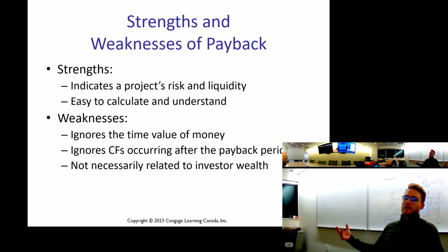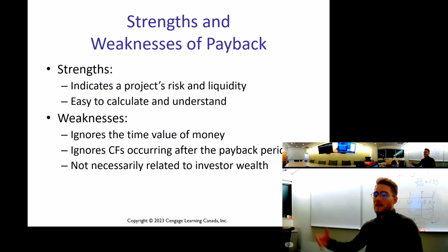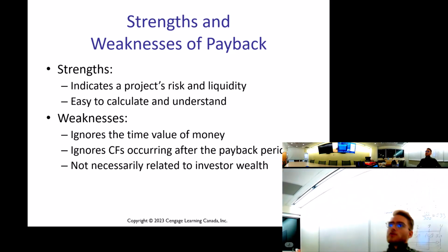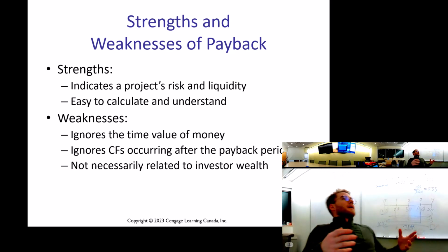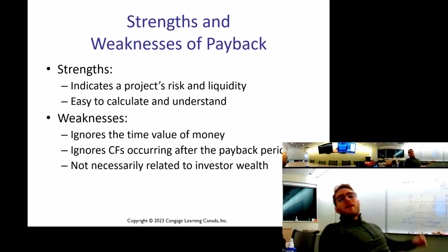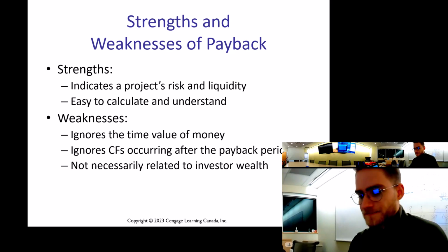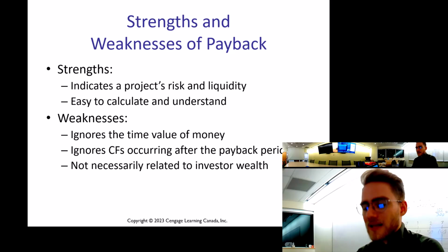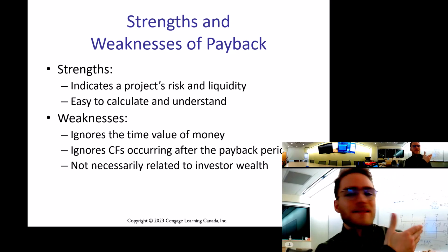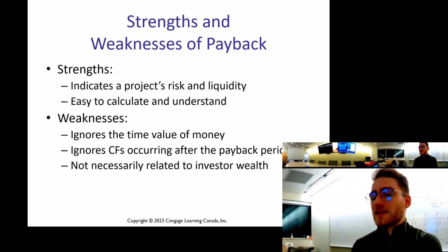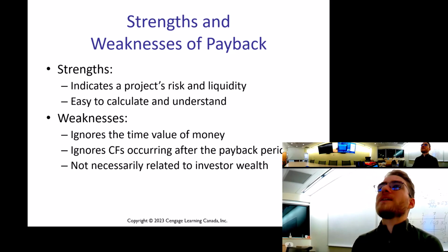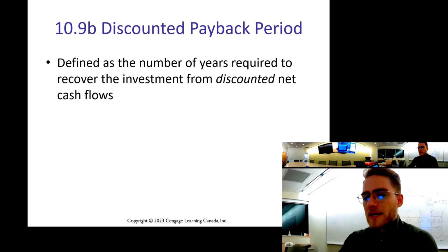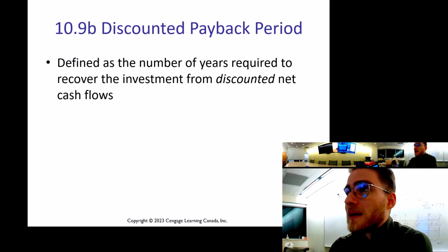I can earn interest if I have that money today, whereas I can't. It's the opportunity cost I lose, right? So when we're doing this calculation, we're not considering the time value of money. And it's also not necessarily related to investors' wealth. That time period has nothing to do with the investor's wealth. It just tells them when they get their money back, not necessarily how much it increases their value like an NPV does, right? Okay, so this is where the discounted payback period comes in.